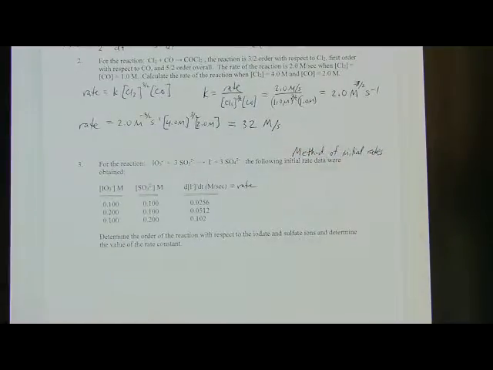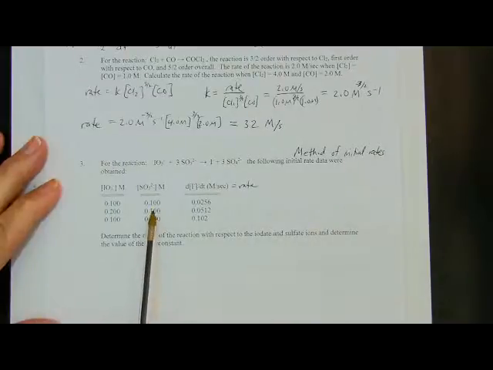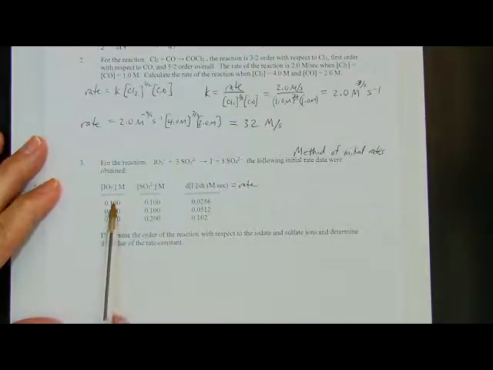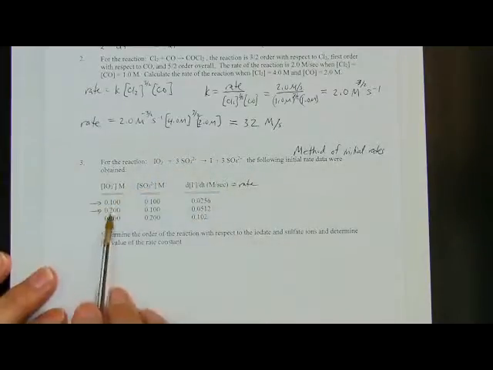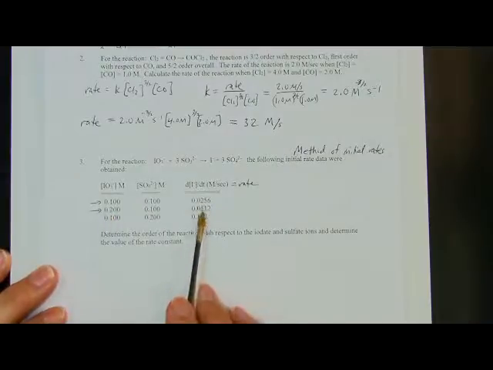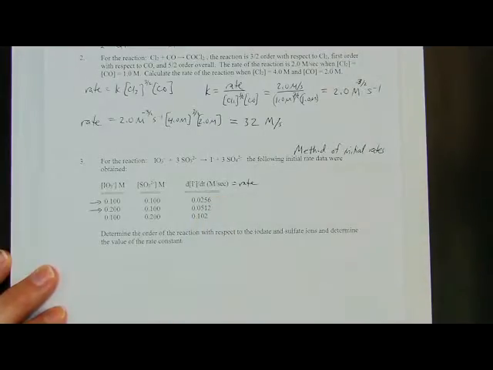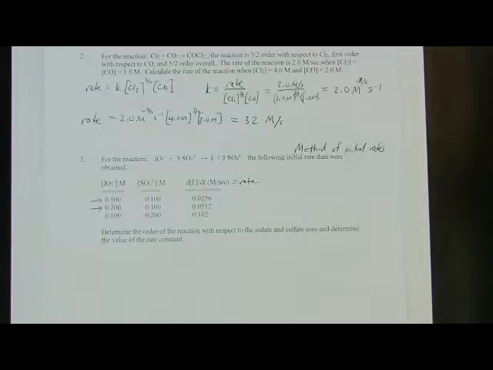The way to approach these problems is to try to find where one of the reactants changes while none of the others change. So you isolate one that changes. In this case, we only have 2 reactants. Here the sulfite does not change, and the iodate does. So we're going to look at these 2 experiments, and by doubling the iodate, we're going to see how that affects the rate. Anybody tell what that did? It doubled the rate. So what does that mean? Second order? Nope. It would mean it's first order. But let's look at that.